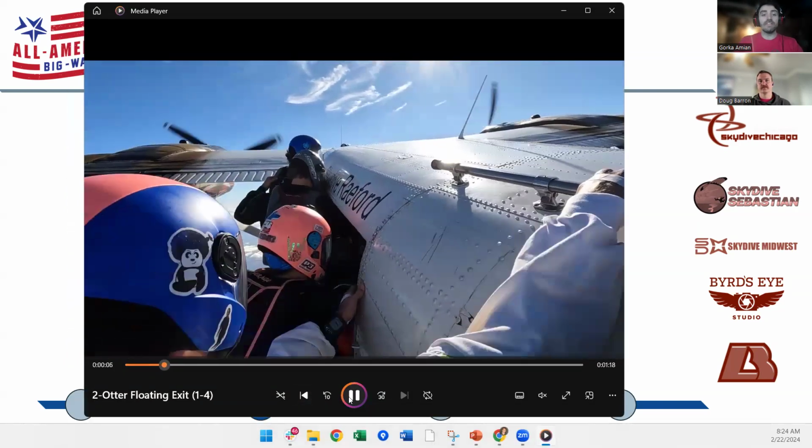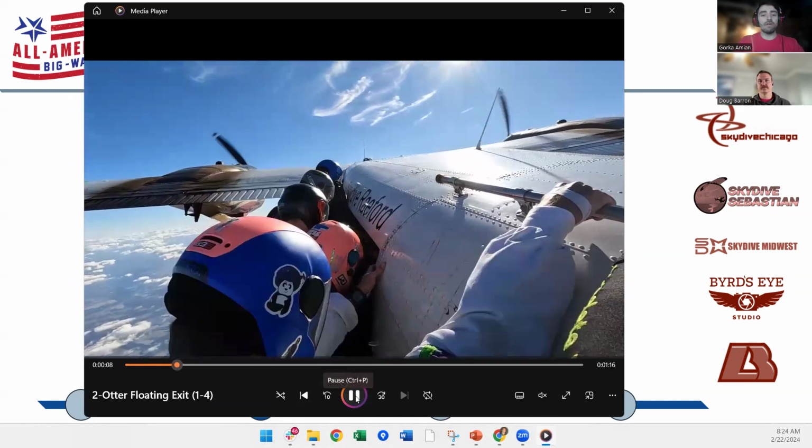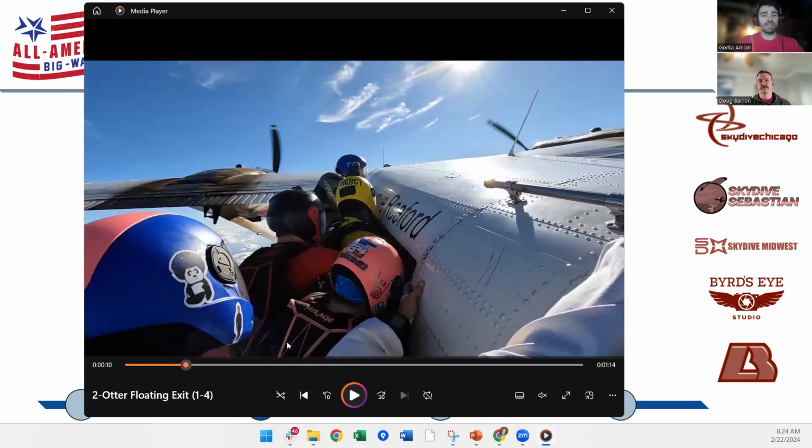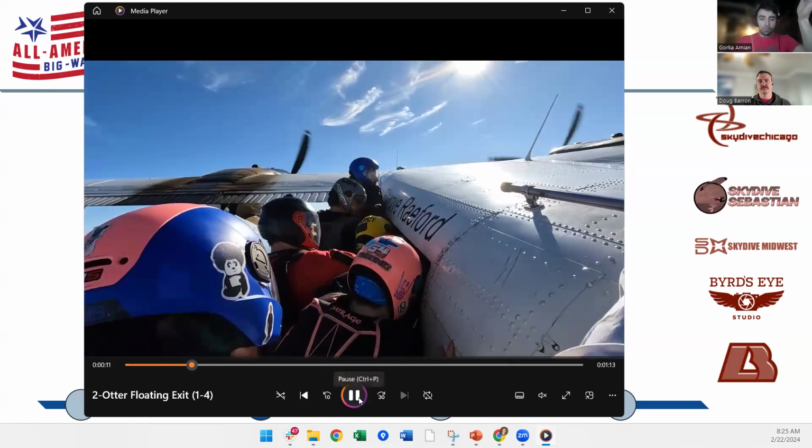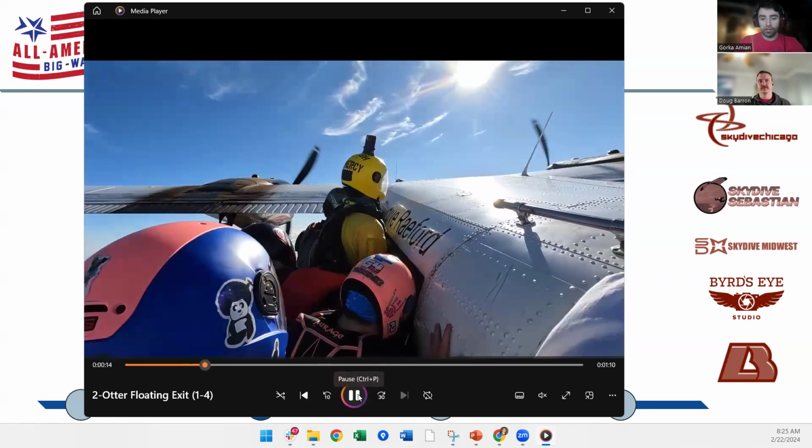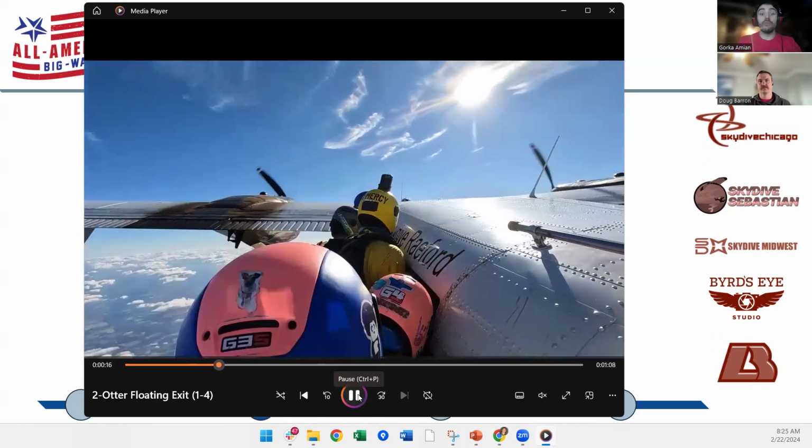So if we look at a video of number 1, 2, 3, and 4, this is actually not a trail plane. This is actually a lead plane, and the main organizer, we actually have 6 people outside. We have 1, 2, 3, 4, 5, and 6. But the timing really doesn't change much in terms of the placement that we are going for. It just means that we're asking all of the floaters, 1, 2, 4, 5, and 6, to leave before the organizer so they can actually float. Because if they're leaving with the organizer, they're not really floating. And so the placement on a diagonal that we're going for here is very much the same as it would be if it were a trail plane.